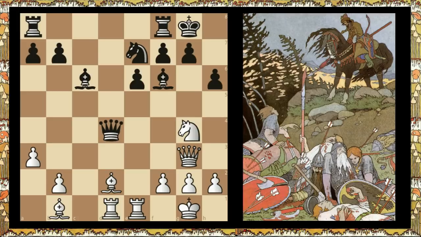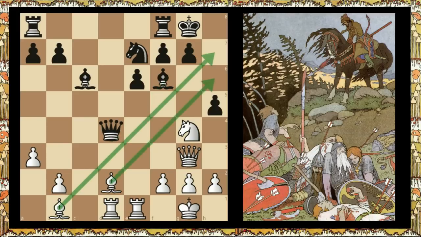And here black himself responds with the excellent h5. When we're under attack like this, and if you look at all the white pieces are somehow involved in this, knight and queen, it's always a good idea to try and trade off our opponent's attacking pieces. And this move here provides a square for the queen to try and induce some type of queen trade. With the queens off the chessboard, the attacking chances vastly diminish.